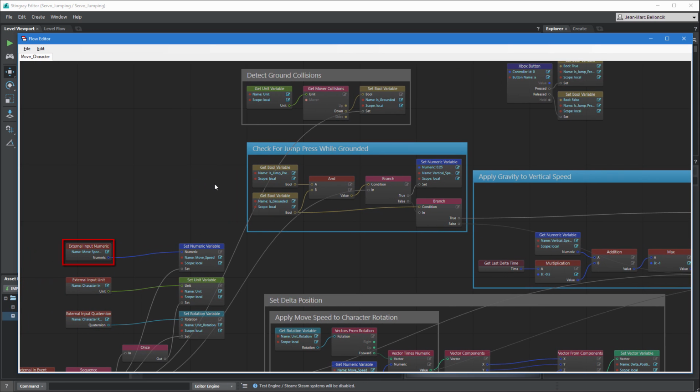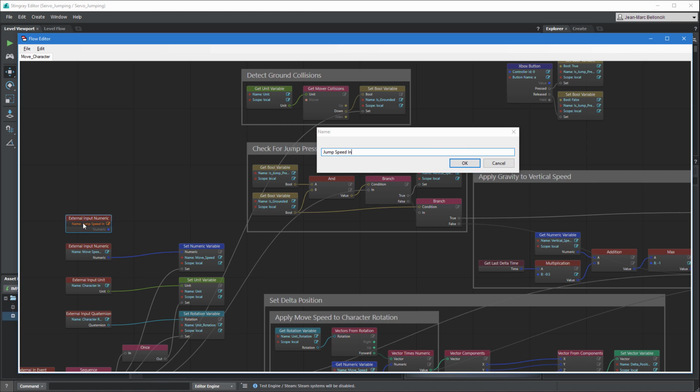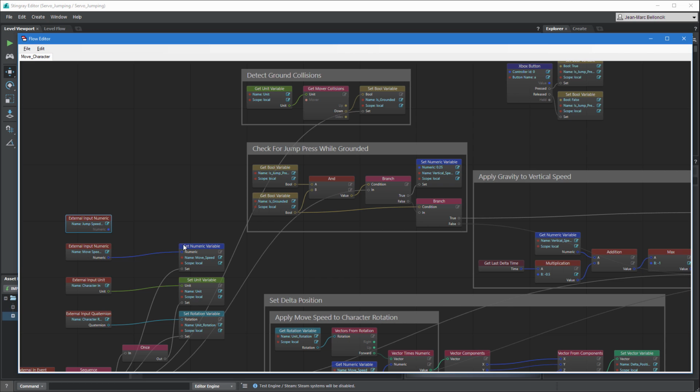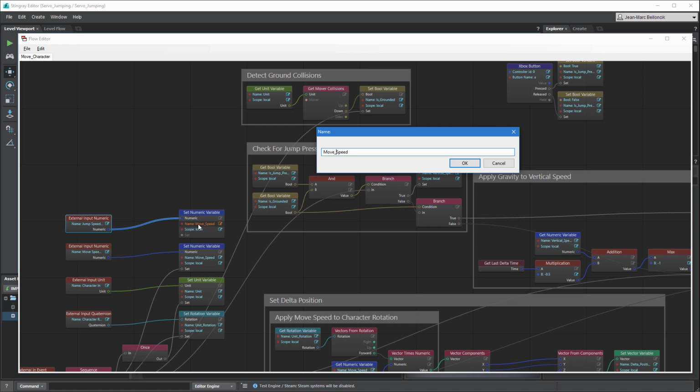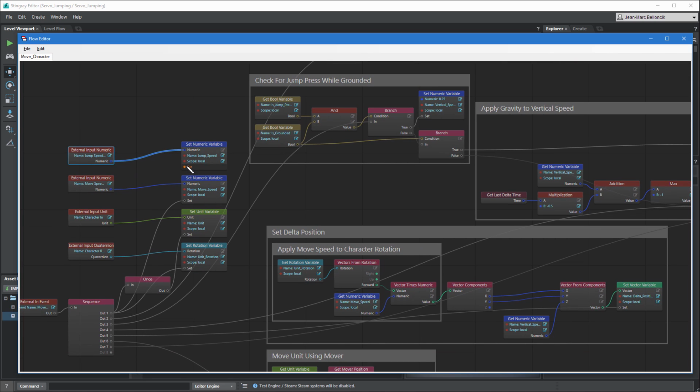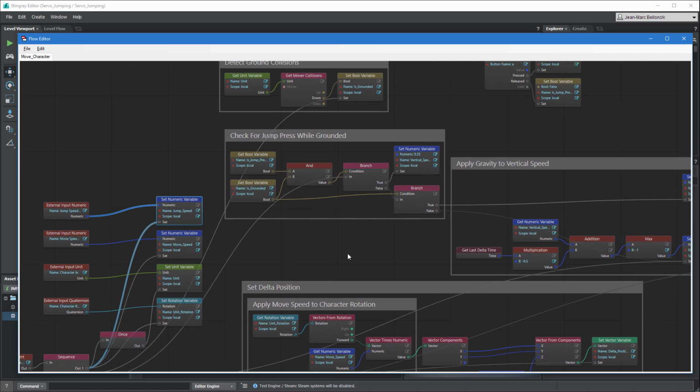Duplicate the following external input numeric node and rename it JumpSpeedIn. Connect it to a setNumericVariable node and name it accordingly. Use a getNumericVariable node to transfer jump speed to vertical speed.